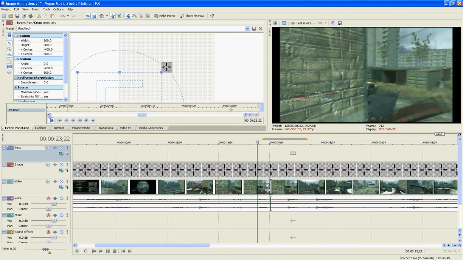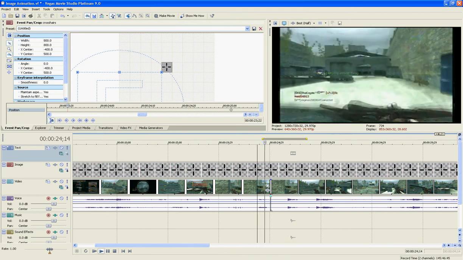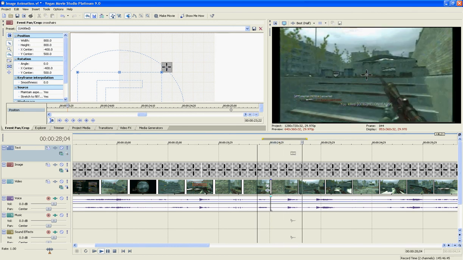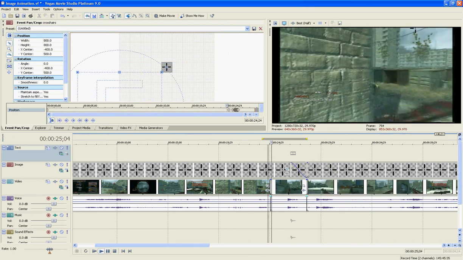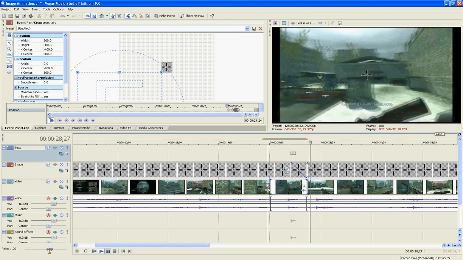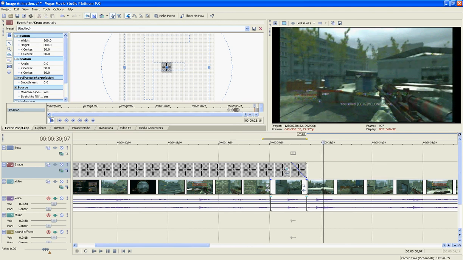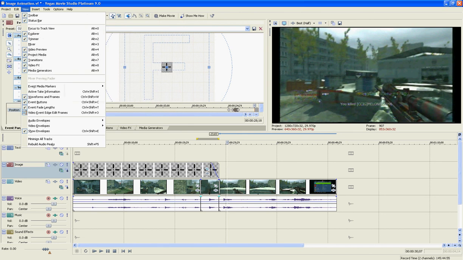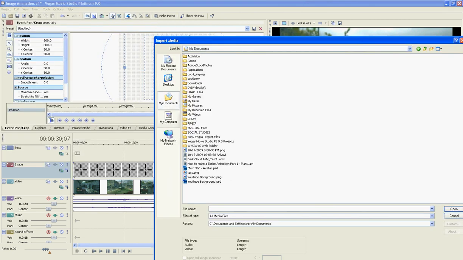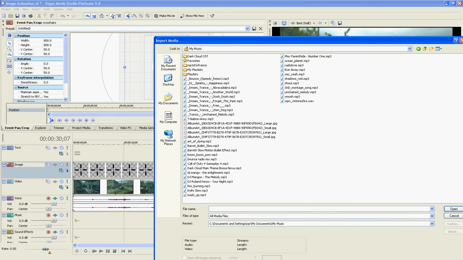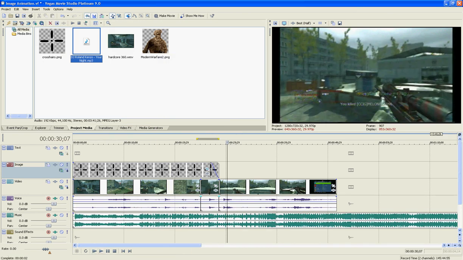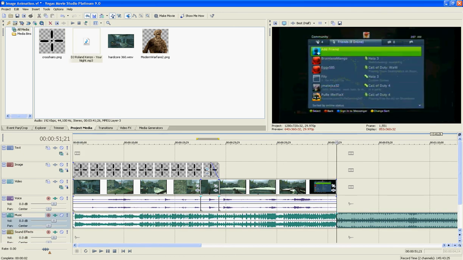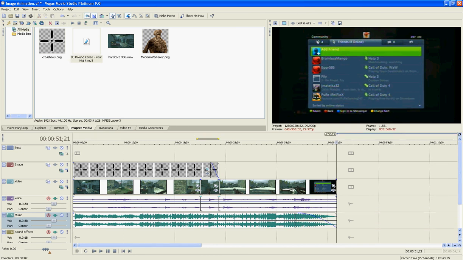Alright, so now let's watch it. Alright, and we can also stop it right there and fade out, so we'll get even a nicer effect like that. And then we'll just delete that part so that it doesn't continue. And just to add a nice touch to it, we'll go import media, documents, music. Let's see. Some nice music right here. Alright. And if we fade that out, delete that, you now have your very first animation in Sony Vegas.